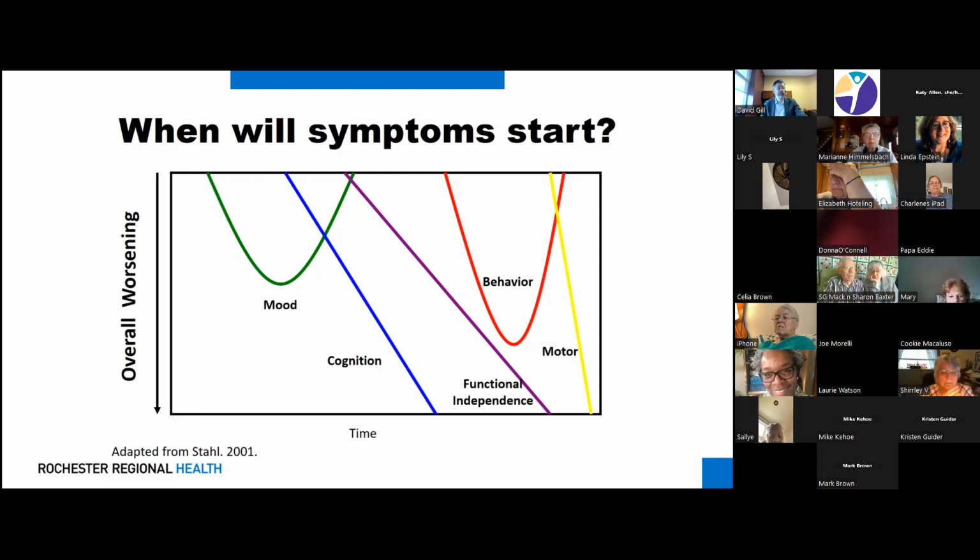Great. There's a question about hereditary. For example, a mother died of dementia, and now her daughter has dementia. Could it be inherited? Yes. We know that less than 2% of people with Alzheimer's disease have a gene that makes them inherit Alzheimer's disease. However, if somebody has frontotemporal dementia, it's actually much more likely to be inherited. If somebody has dementia with Lewy bodies, it's almost never inherited. So the most important thing to figure out is what's the cause of someone's dementia.